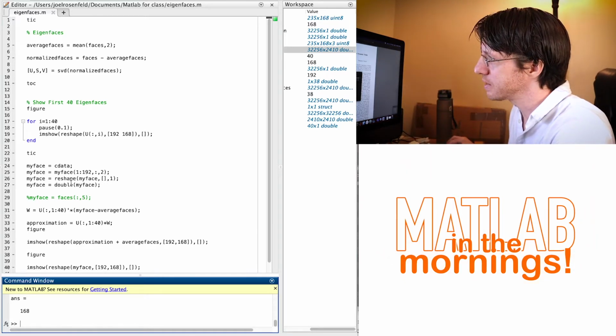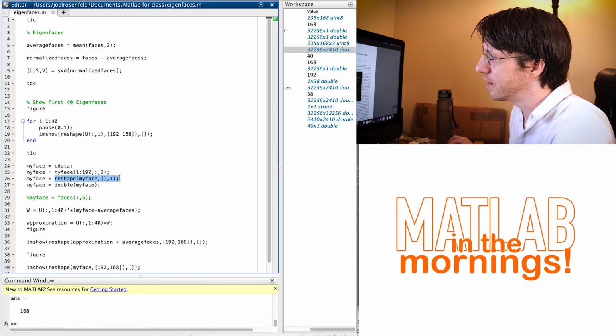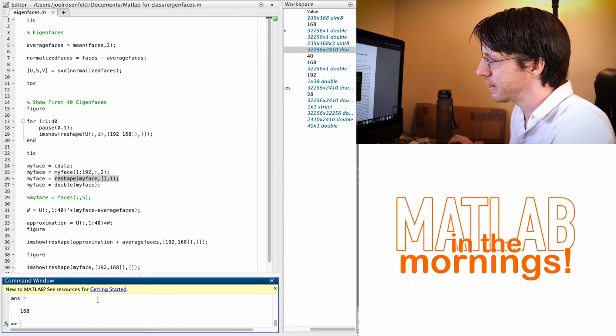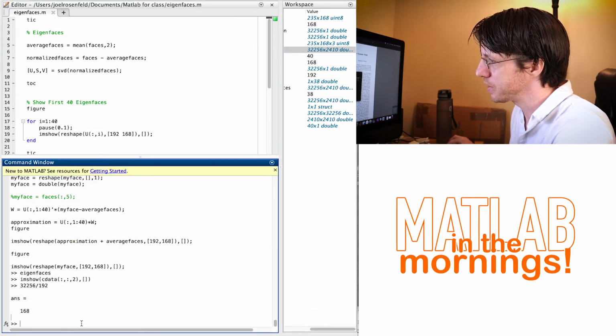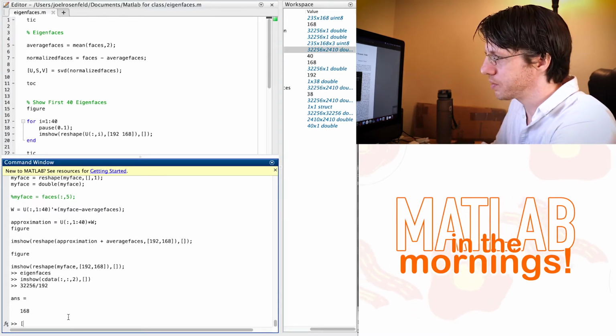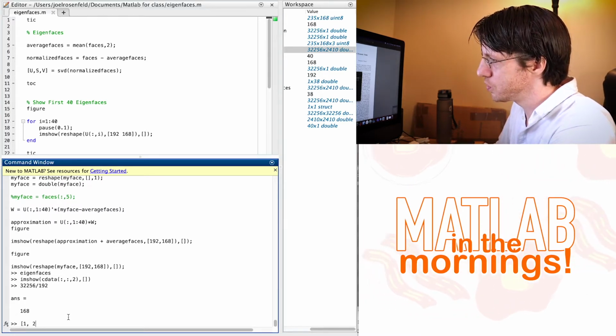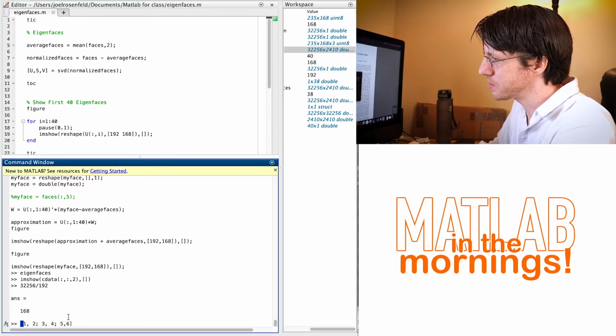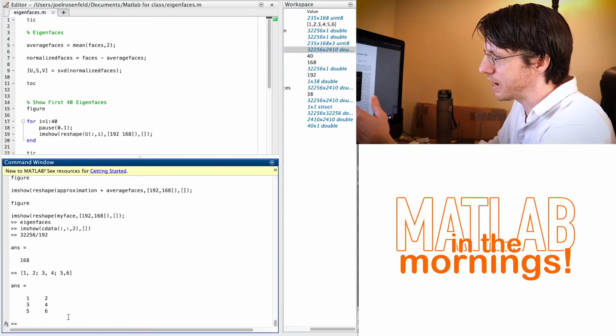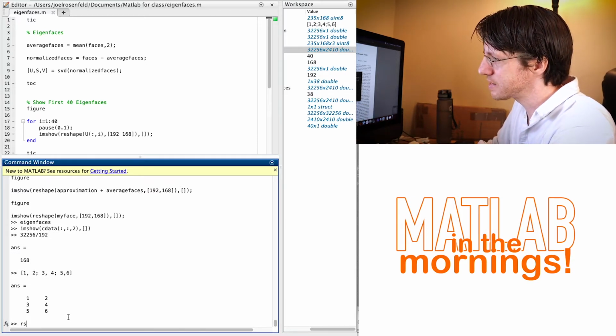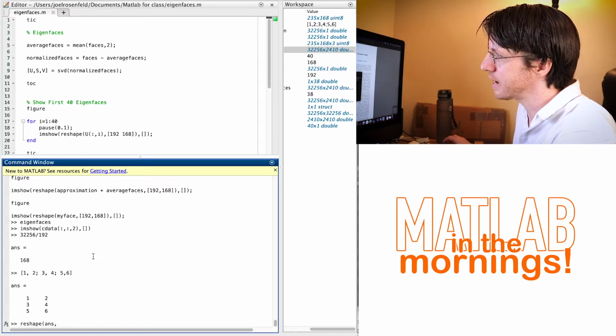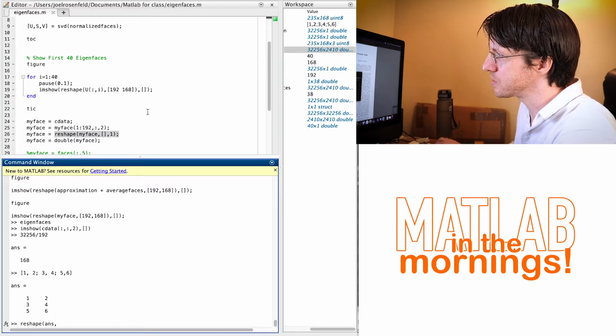This reshape command works like this. If you take any sort of matrix, let's say 1, 2, 3, 4, 5, 6, it's encoded now as the variable answer. I say reshape, take the answer matrix, and then it wants to know what dimensions to give it.